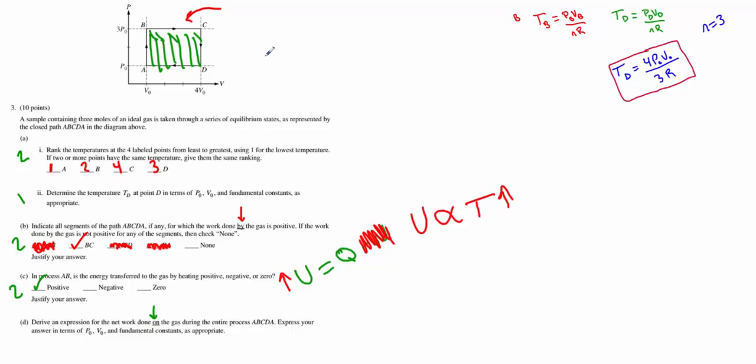So let's go ahead and do the area of this rectangle. And this work should be down at part D. I'm just going to do it up here because the graph is right up here and it's easier to work with that. And so we're just going to do base times height. So we have 2P0 times 3V0, which is 6P0V0. And it is indeed negative because as we just said, it's clockwise. We're talking about on the gas. So if it had the word by there instead, it would be positive 6P0V0. And part D was worth 2 points as well.